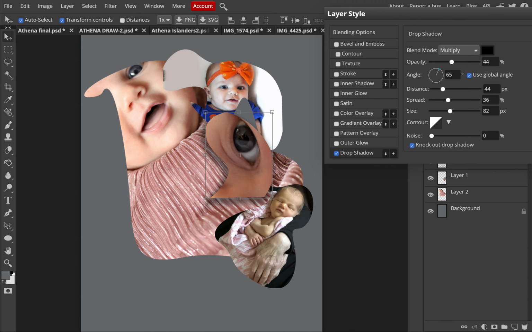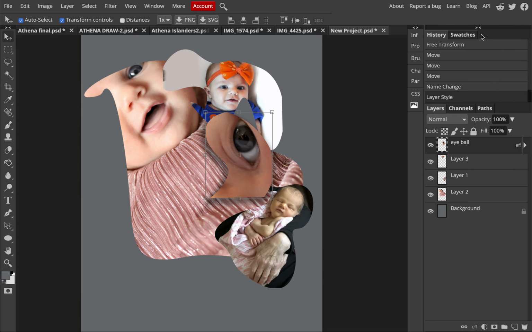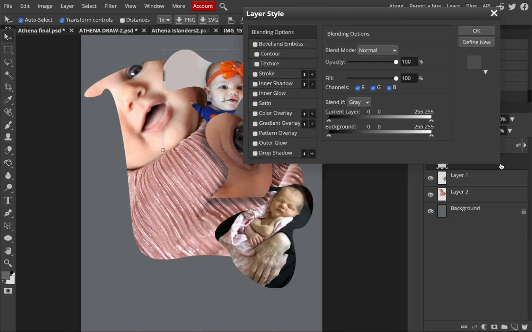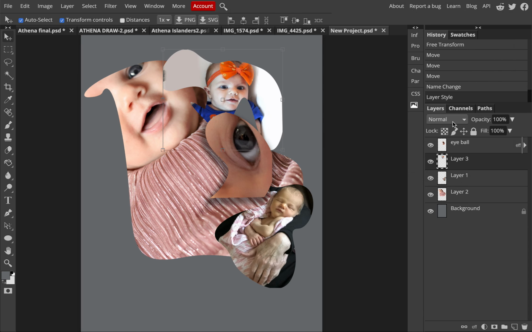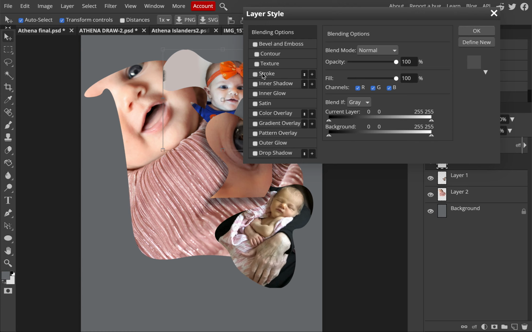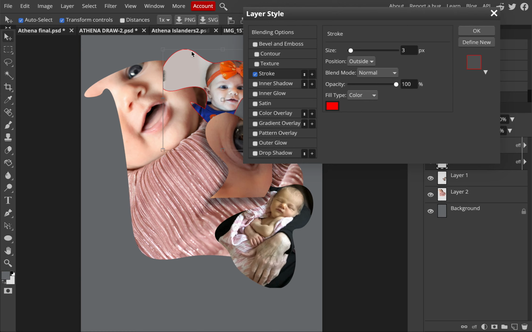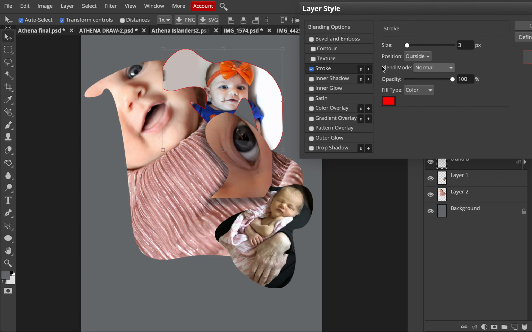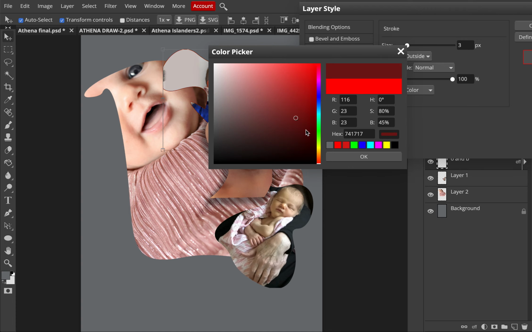So what I'm going to do really quickly here is add a couple effects to my pieces. I selected this piece, that's layer 3, and I'll double click on the gray area of layer 3. To rename the layer, I would double click on the word itself, and I'll just call this the orange and blue, and then I click over here, and then I could do something like stroke. Stroke adds an outline to that particular piece. You can change the color of that outline.